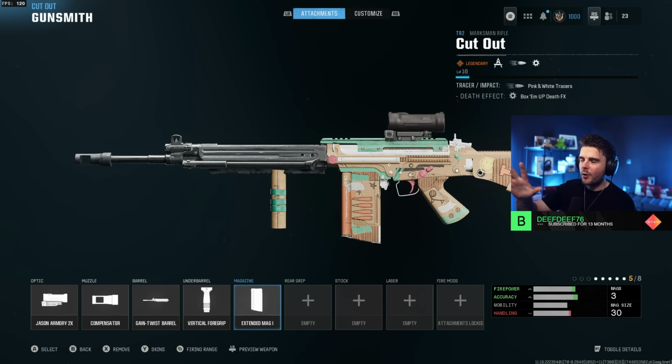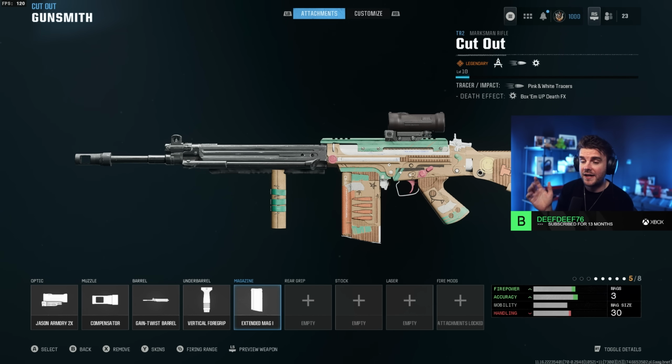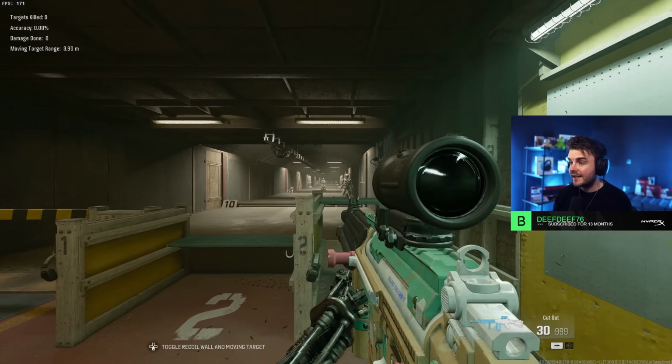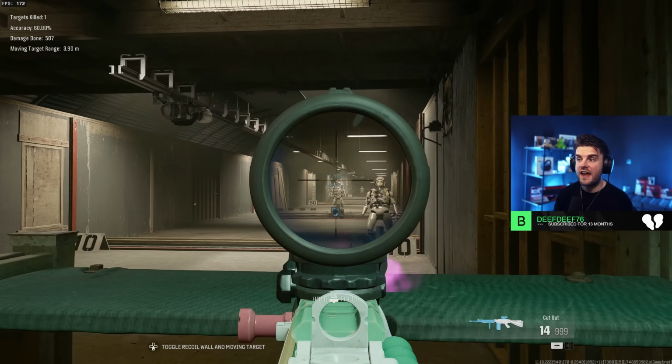Also, I wanted to throw a quick bonus loadout into this video just because it is absolutely insane if you're a mouse and keyboard player or have a super fast trigger finger, whichever one. But the TR2, one of the fastest TTKs in the game, is very much like the old school DMR meta. Jason Armory 2X, compensator, gain twist, vertical foregrip, and then extended mag 1. And if I quickly show it to you in the firing range, you'll see what I mean, right? If you're hitting your shots, very fast TTK.